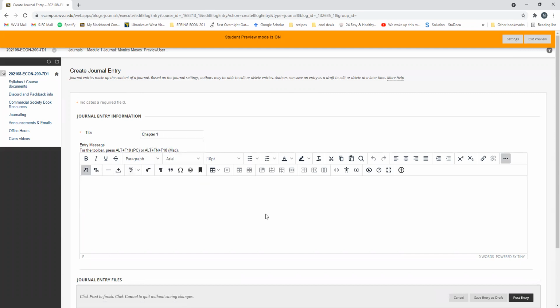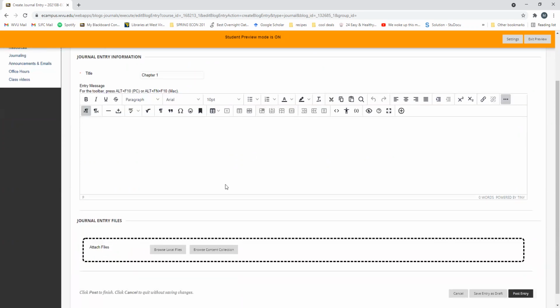So down here is where you're going to write that journal entry. In these journal entries, all I'm looking for is some thoughtful and mindful reading as you go along, okay? You should be making connections to the real world, to other subjects, to whatever it may be. When you're reading, any kind of observation you make, I would love for you to write that in these journals. I'm just looking for about a paragraph, 6 to 7 sentences per chapter down here about things you learned. Like I said, opinions you may have, perspectives you might have had coming in that changed as you read, and so on and so forth.